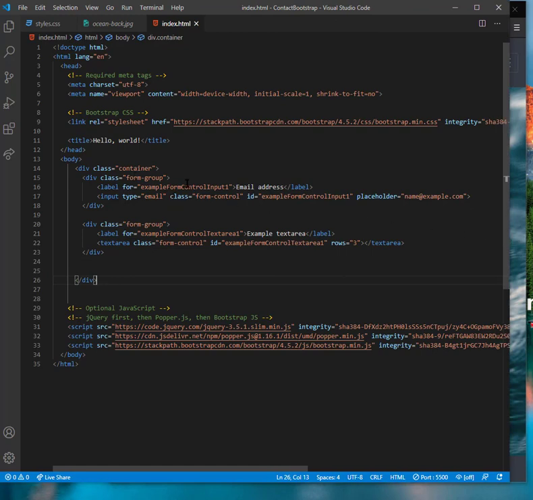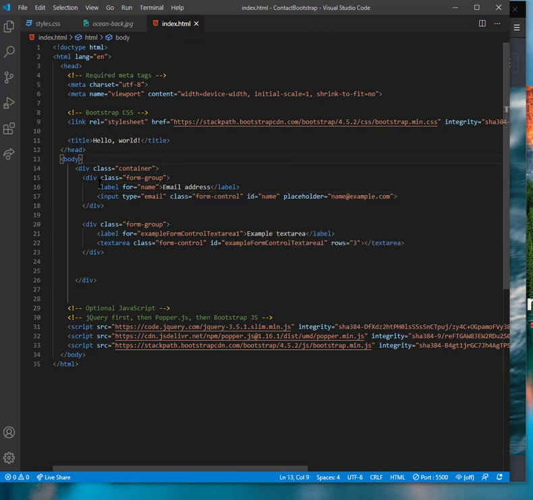So you can keep these examples, but remember that the for is just a way to pair up the label with the input. So the for is matching the ID. So these two have to match. So if I want to make it a little bit more readable to myself to keep track of things, I might do something like this.